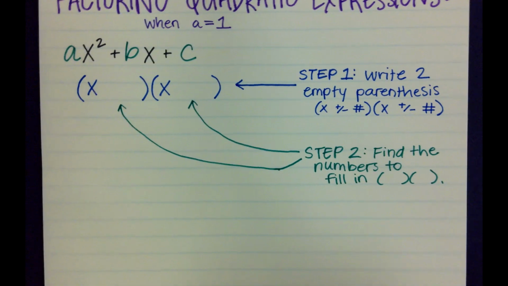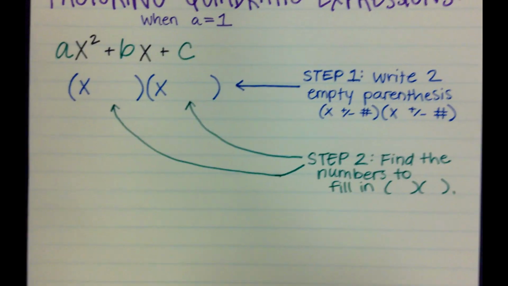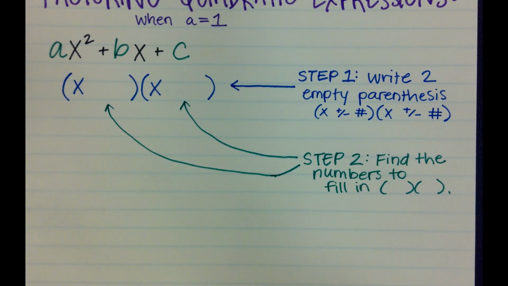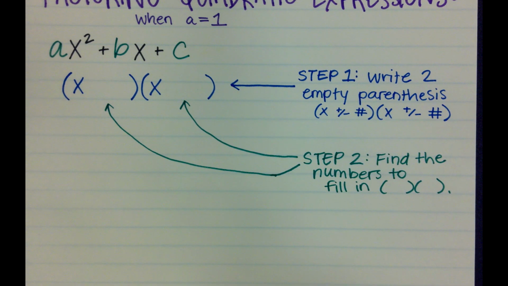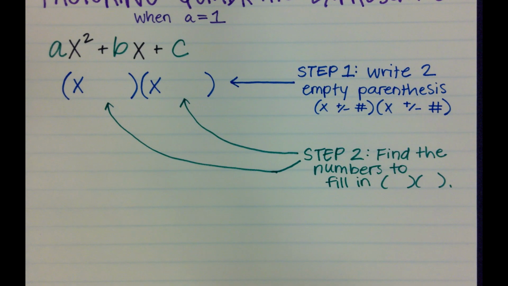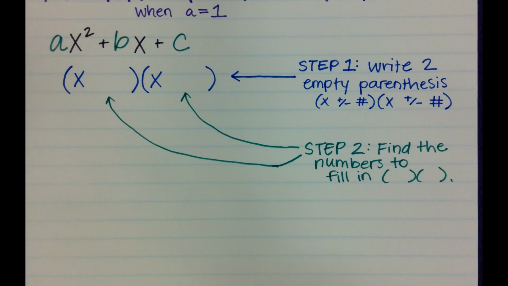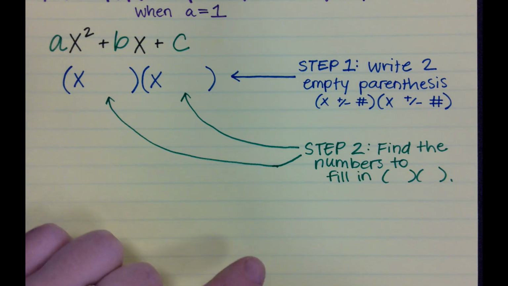So here's how we're going to know what those numbers are. And this is going to make much more sense when we use an actual problem. Right now we're speaking hypothetically. So if you're a little lost, I promise you will feel found once we put numbers in here. So bear with me for a moment.